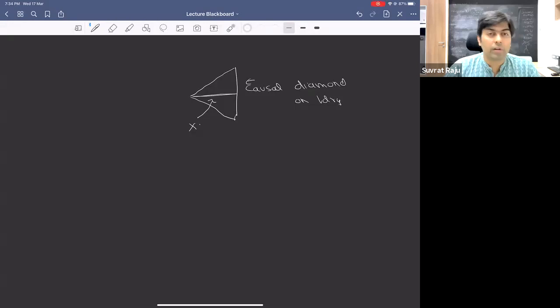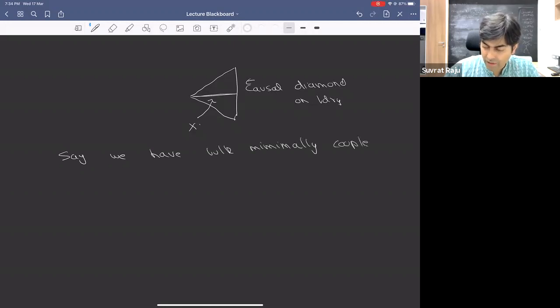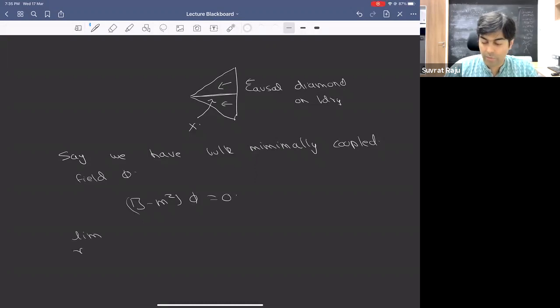So the point is, when you have a geometry of this kind, let's take a simple example. Say we have a bulk minimally coupled field phi. In fact, these are the kinds of examples for which the subregion duality proposal makes sense, where you take some minimally coupled fields, which are almost free, and then you consider low point correlators in those fields. Let's say this field obeys some equation of this kind. Then if you're given a geometry of this kind, you might be able to solve this equation radially inwards, subject to the boundary condition that the limit as r tends to infinity of r to the delta phi of r, t, theta is equal to O of t, theta.